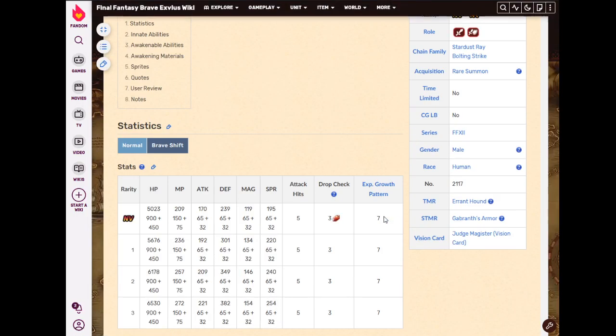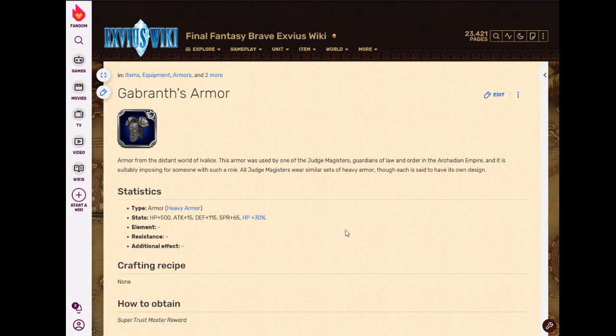Gabranth's STMR is, I mean, it's great. It's a really good physical tanking chest. It's 30% HP, 500 flat HP, 115 defense. So for physical tanking, this is definitely better than Wilhelm's STMR. It does have lower spirit than Wilhelm's. So if the fight uses physical and magical damage, I might find myself using Wilhelm's STMR a little more often. But for just raw physical bulk, this is probably the best tanking armor in the game.